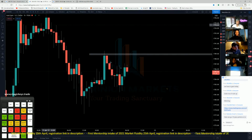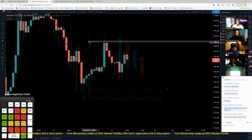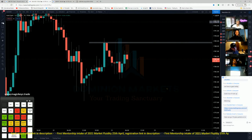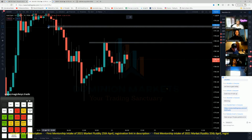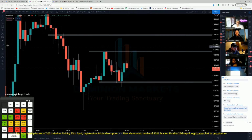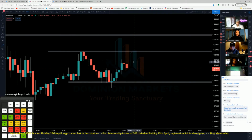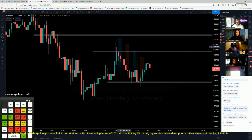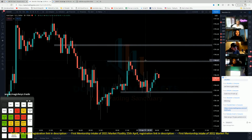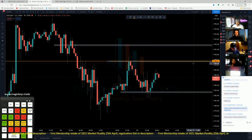Let's break this down on the 1 hour time frame now. Basically we have a resistance up over here. It gets pretty messy as it continues to go up. So obviously we'll have to wait for the 4 hour candle to close at this point to see where price is going to go, because we are rejecting 1782. We're in this range right now. We're creating this minor resistance right over here as well on the 30-minute time frame. If you measure this range, it's like a 22, 24 pip range. So I think it's going to be important to wait for price to break above 1788 for it to continue moving bullish.